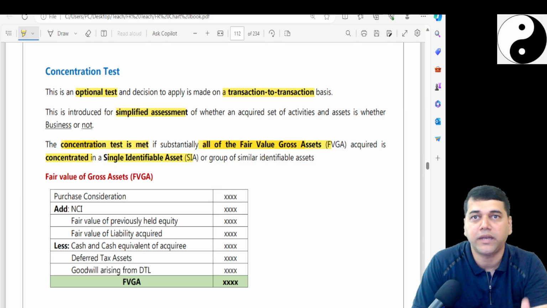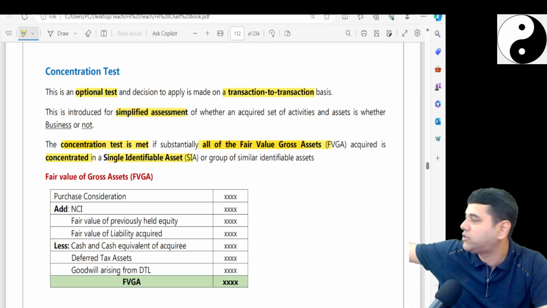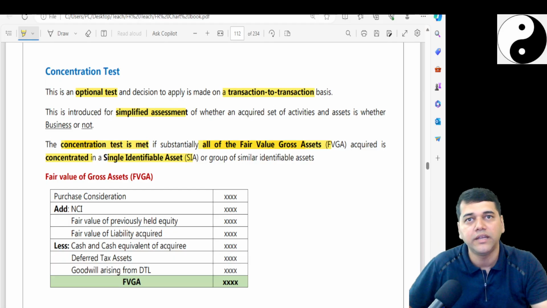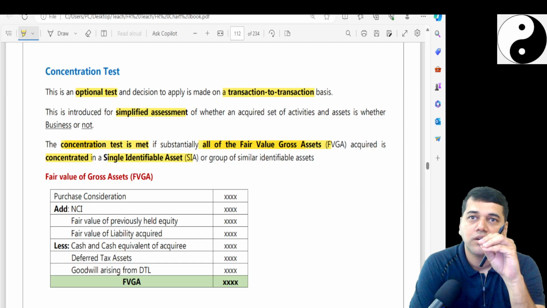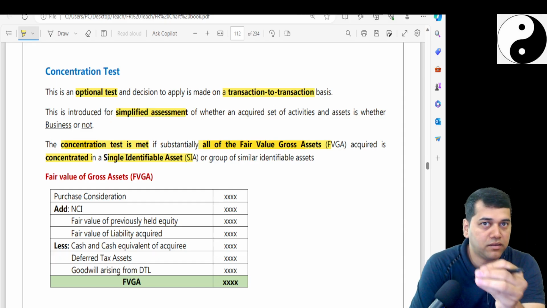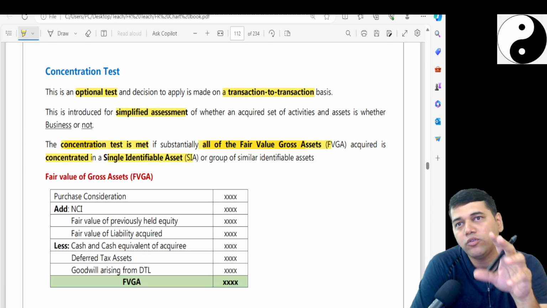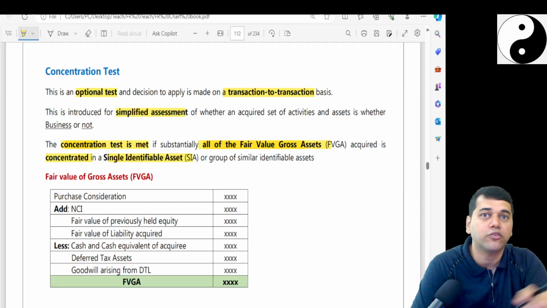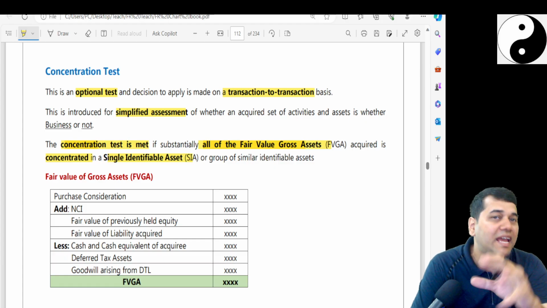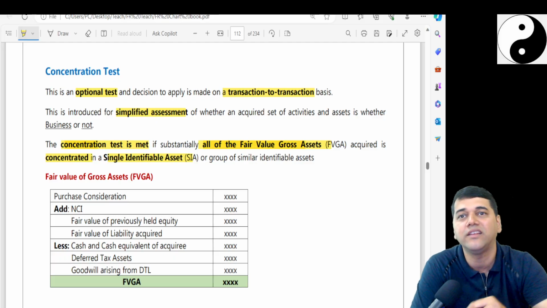Now, whom do they pay money? They pay some X amount of money. We will value everything. We will value this computer. We will value the books. We will value this projector. We will value this building. We will value me. Now the question comes, when you paid some money for this business as a whole, does that money revolve around one asset, or is it equally spread across all? If it is revolving around one asset, then it is an asset acquisition. Other things are ancillary there.